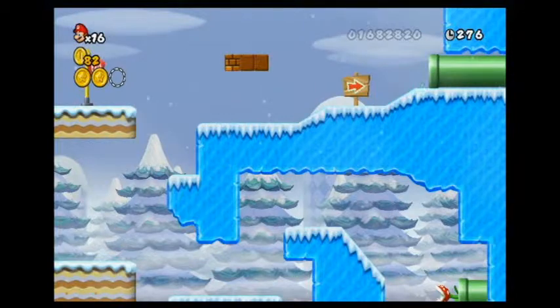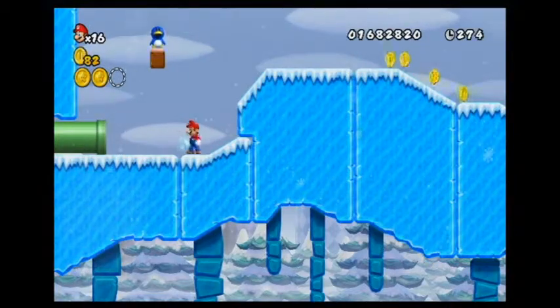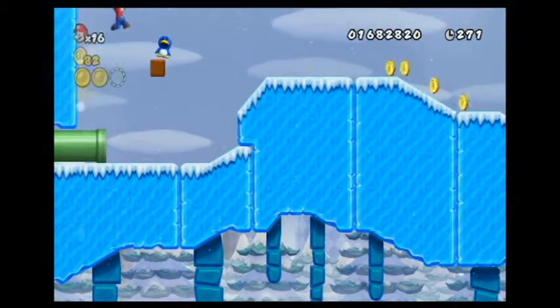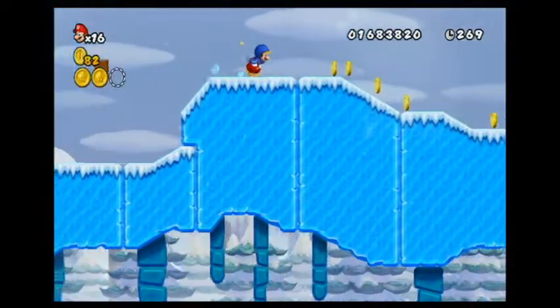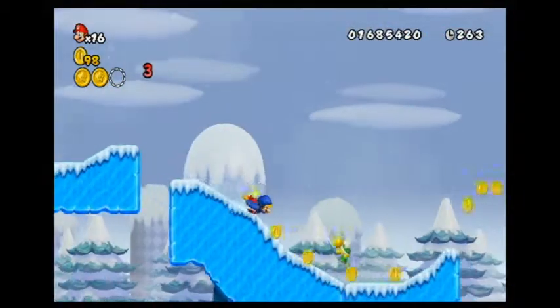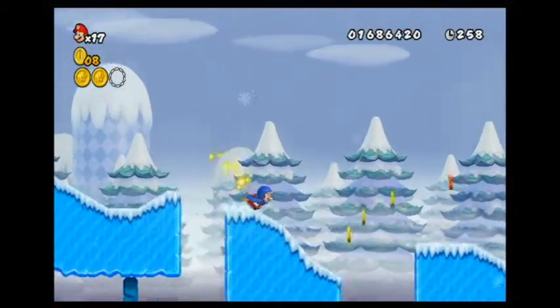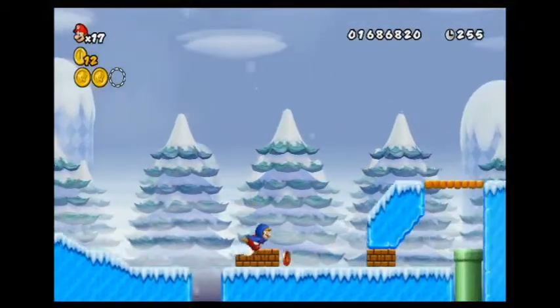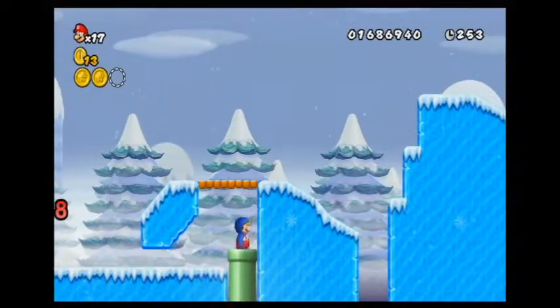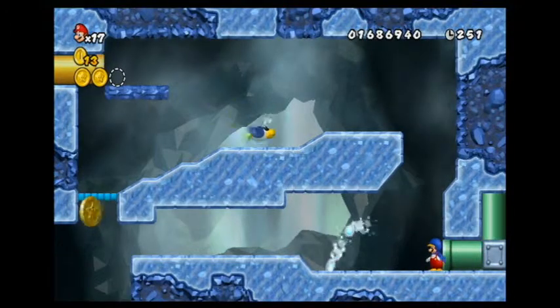Now that I have the mushroom and the star coin, now when I hit this block, it should give me a penguin suit, which will be very helpful. And I won't really need to worry about getting that red coin, but of course it's always nice. And let's see, can I make it? Yeah! Oh, really? The one-up would have landed up there anyways. Oh well.